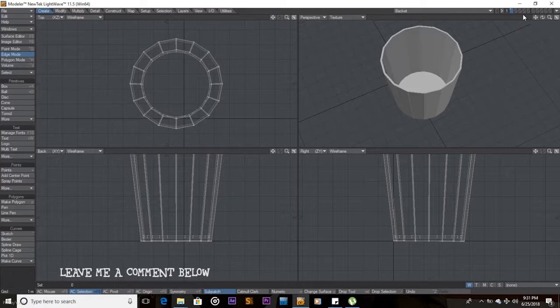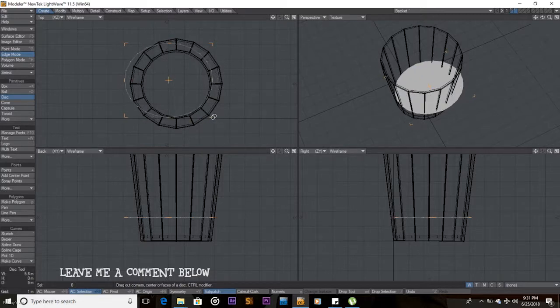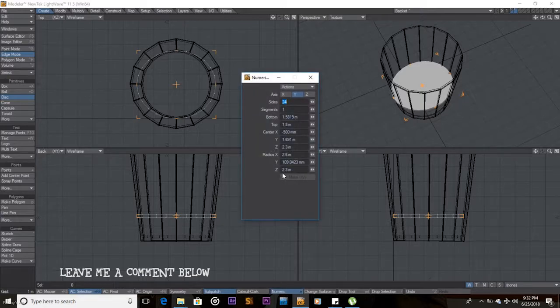Okay, so we go in the next layer, come here, get a disk, and on the top view we make it like that. Okay, so usually what I do is I follow one radius. Okay, let's make it a bit thick like that. So when we come to the numeric panel, we already know this is the x-axis, so we want the z-axis to be the same as the x-axis. So what we'll do is we'll put a 6 there, so that it's all round, all the same, round.